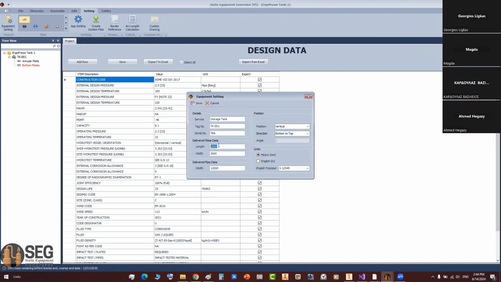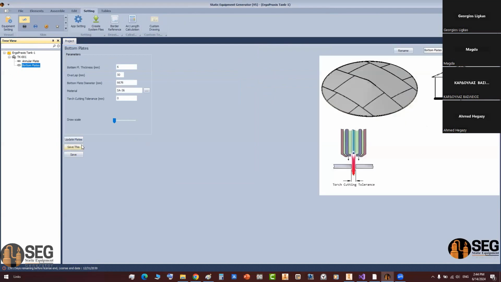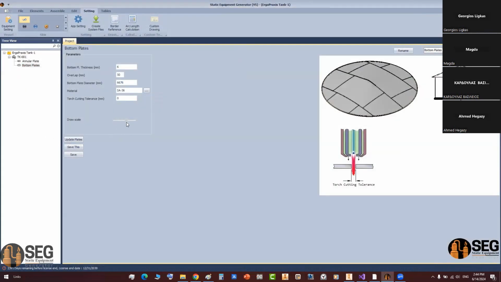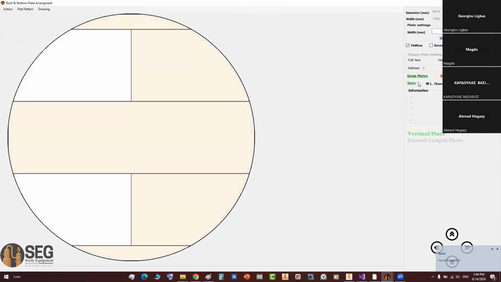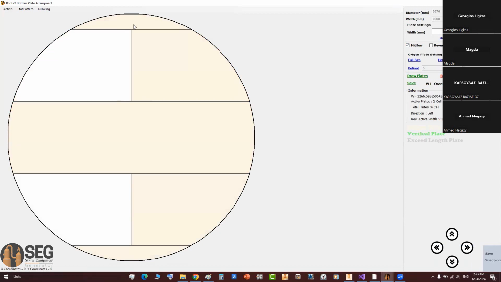Okay. So from here we will change that value. Let's make it 7 meters, for example, and click on save. Now when we come back to the bottom and open the update, let's change the scale a little bit here, as mentioned, and click on save. Now let's open that form and select the mid row. When you click on update parameter, as you can see here, we have a single plate, okay? But we need to change the other plates on the other side.